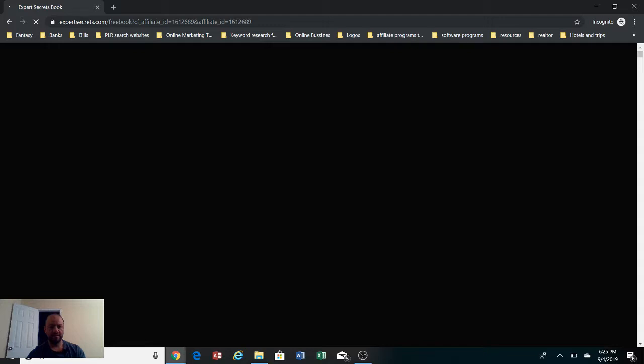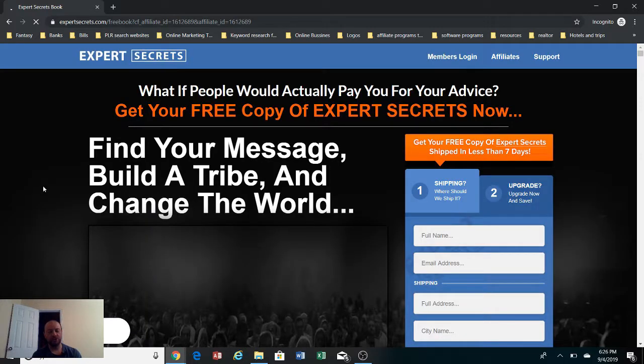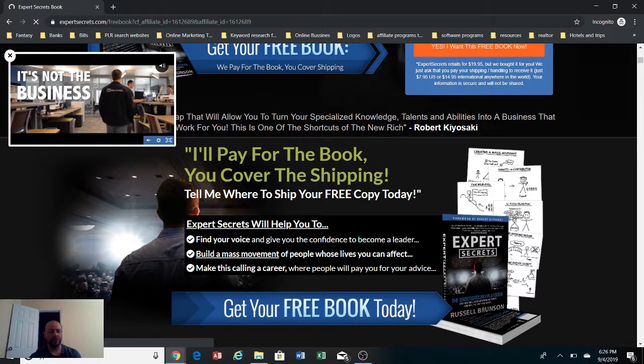It sent me to the actual funnel that they have for the book for them to buy it, and as you can see right there, that's my ID. So if anybody purchases from going to this link, I am going to get a tiny commission, but I still get the commission because they came through my page.